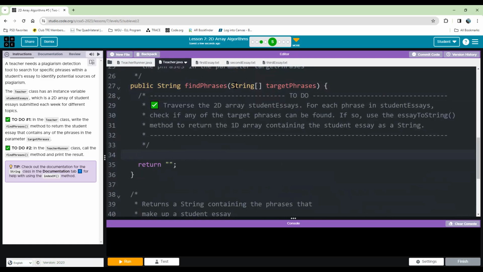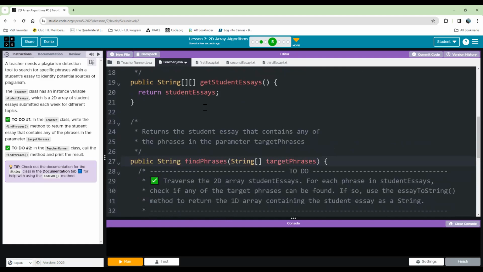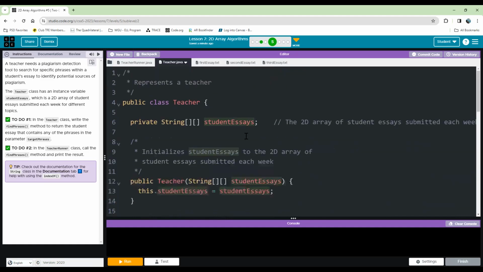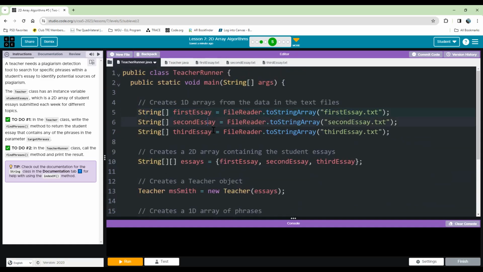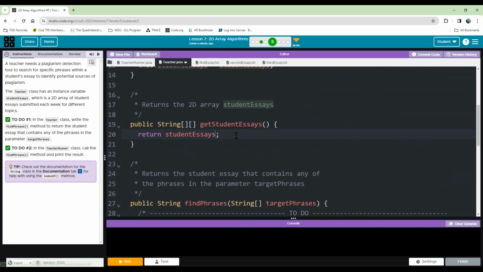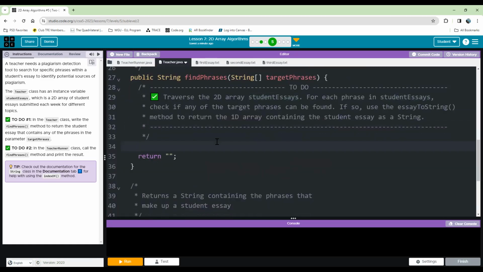So first thing I'm going to do is, I'm receiving an array for target phrases, right? And I have this 2D array called student essays. What we want to do is make a copy of those student essays. Yes, we have first essay, second essay, right? We want to make a copy of that, and I'm going to do the for loop again.